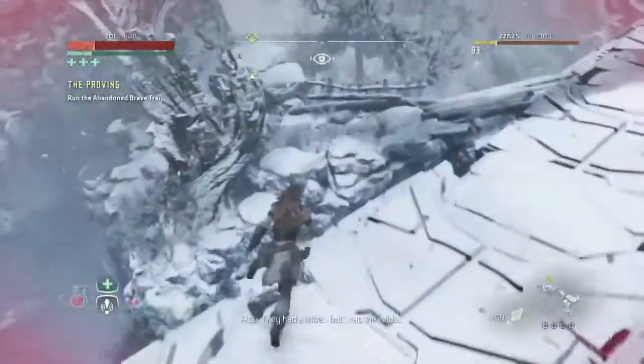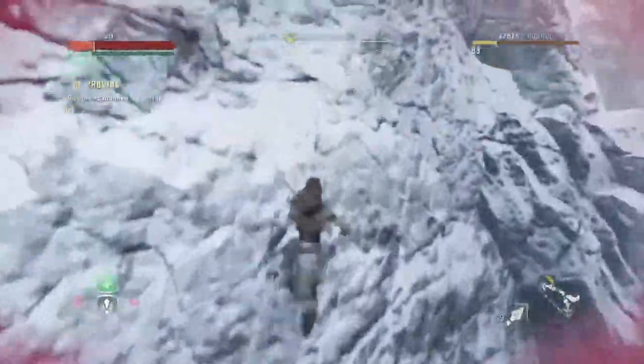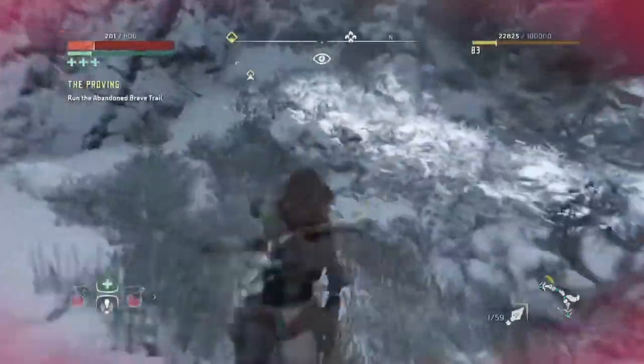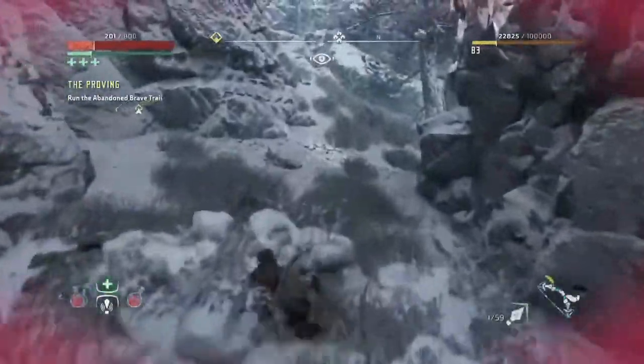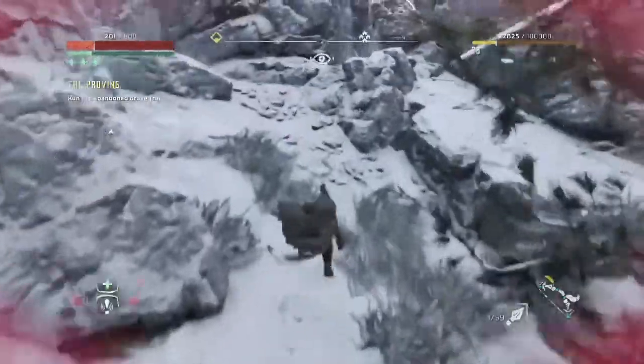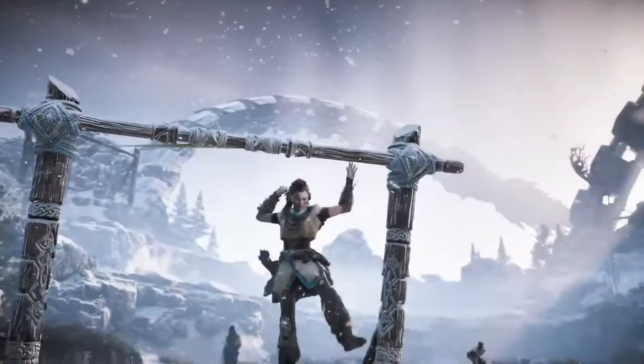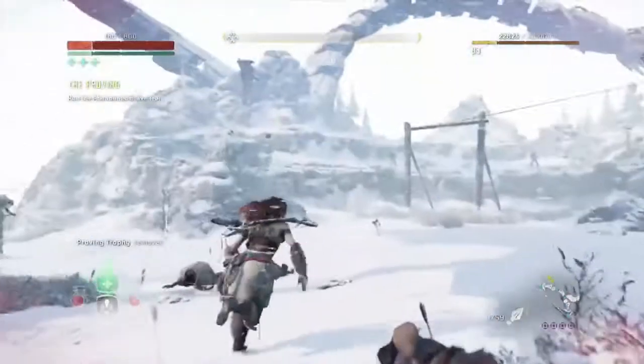Turn to the left and jump on top of this rock, and jump twice off this cliff. Then run off the right side here, and then jump across like this, and roll down. And then continue up here, and then you gotta be careful with the last part here, because you wanna be jumping up here, and then immediately turn to the left. And if you have done it correctly, you're gonna be right in the proving like this.